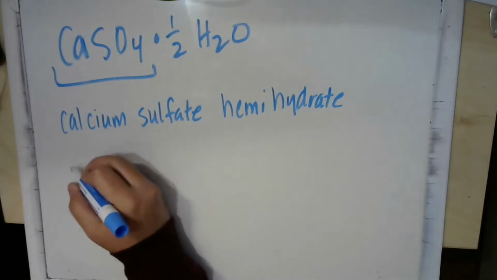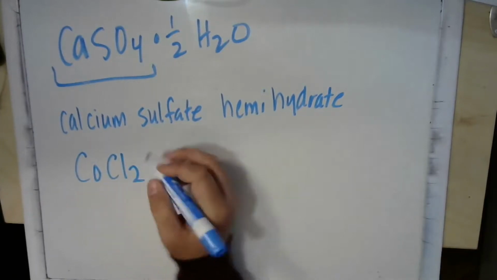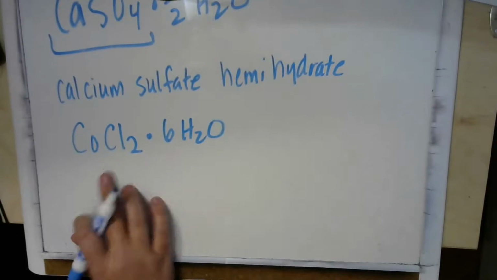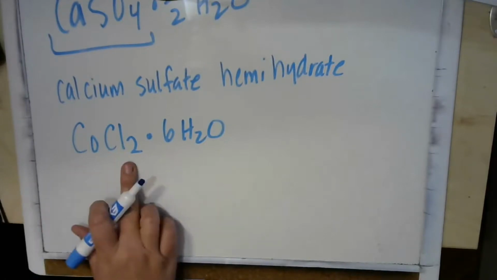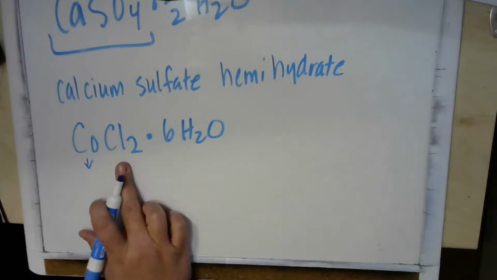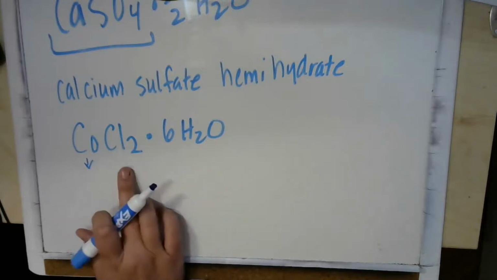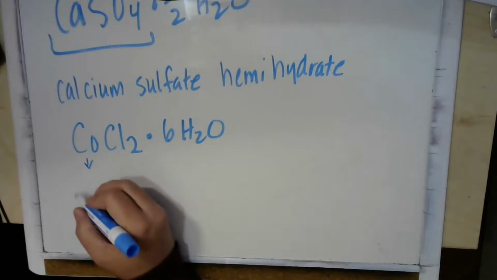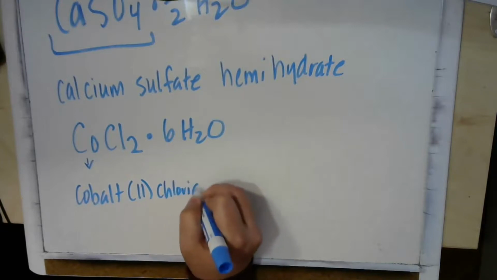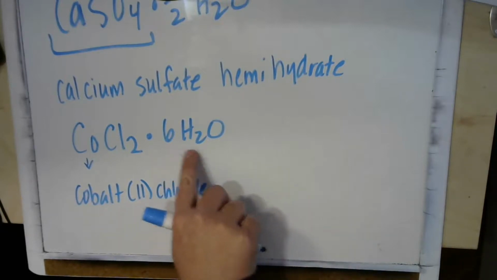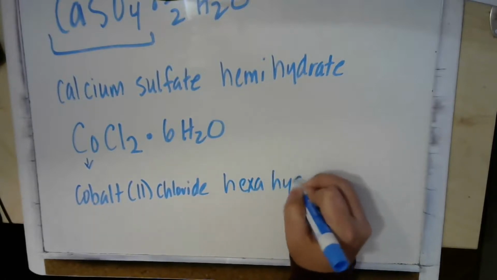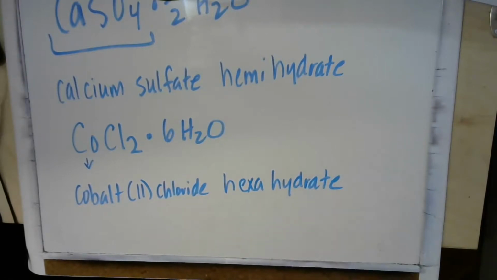If you look at the last example on the page, CoCl2·6H2O. Okay. You're going to say to yourself, all right, I'm going to name this first. I know that cobalt is a type 2 metal, so I'm going to indicate its charge, right? It must be a cobalt 2+ ion because there's 2 chlorines attached to it. So that's cobalt(II) chloride. And then you're going to say there's 6 waters attached to it. So that's going to be hexahydrate. Right?